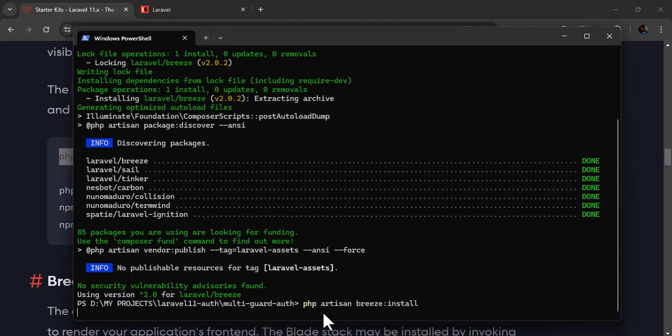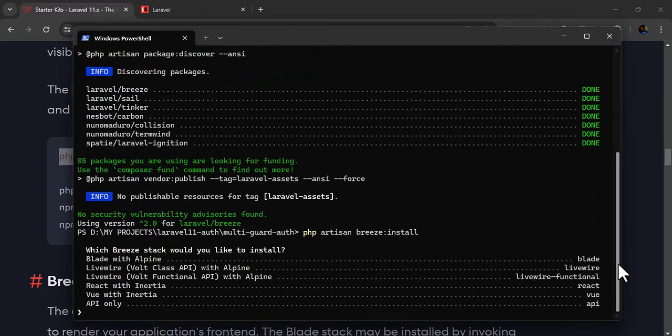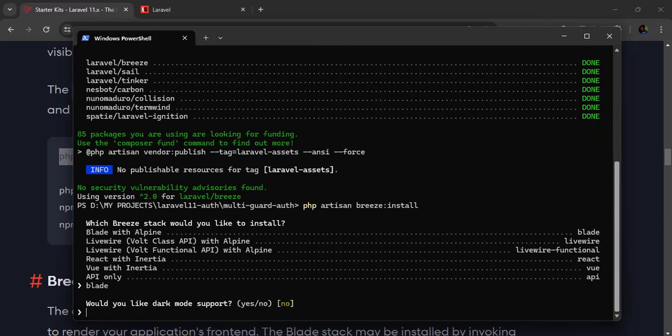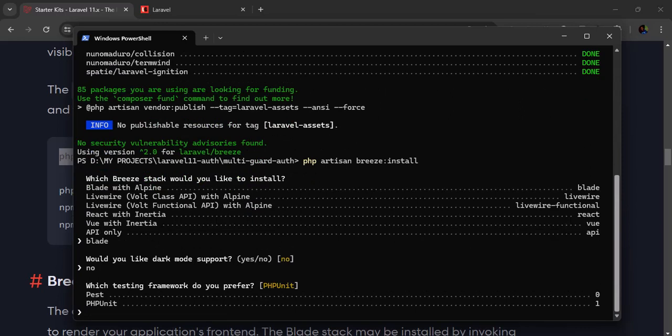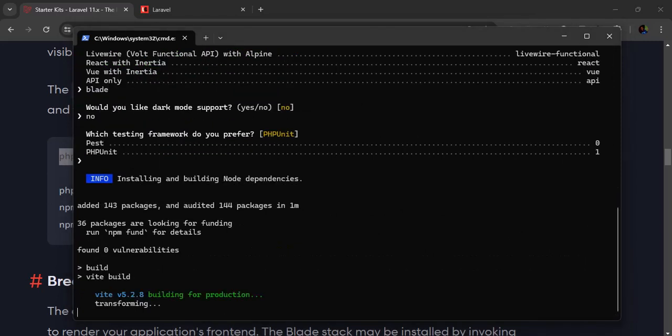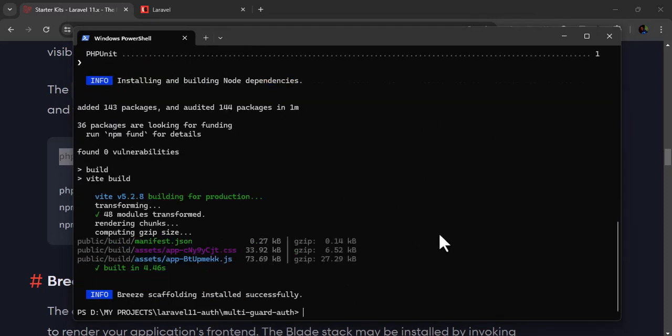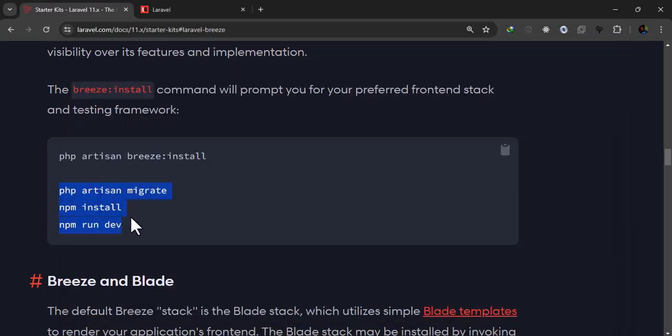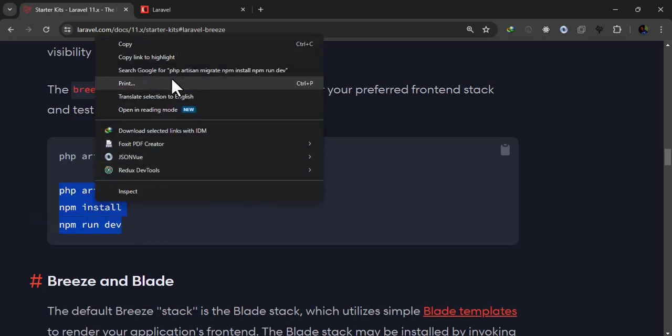Now we install Breeze. We select the Blade template, no, the default one. So the Breeze installation is complete, and the next step is to migrate and to install npm.